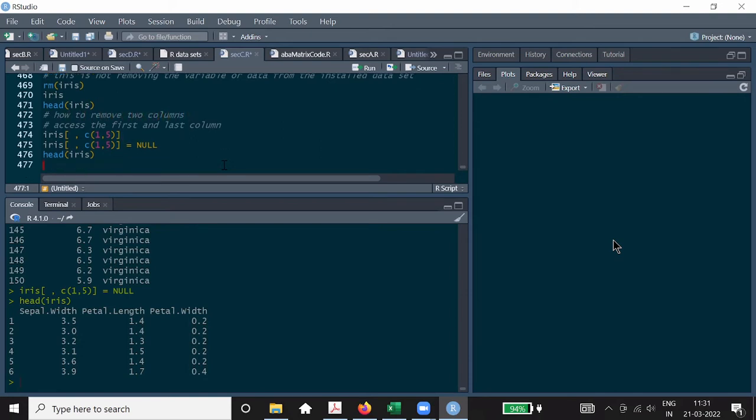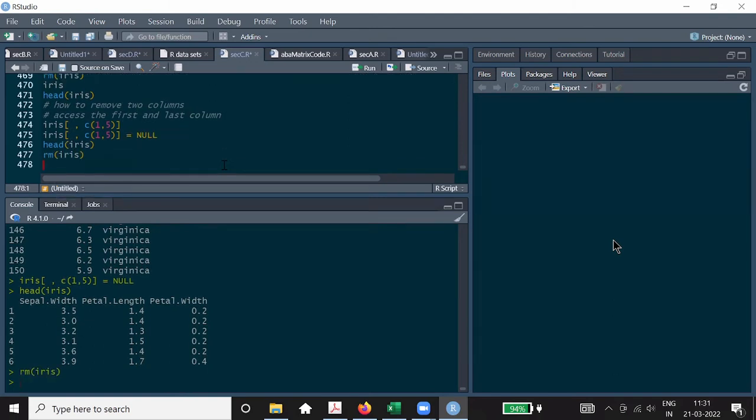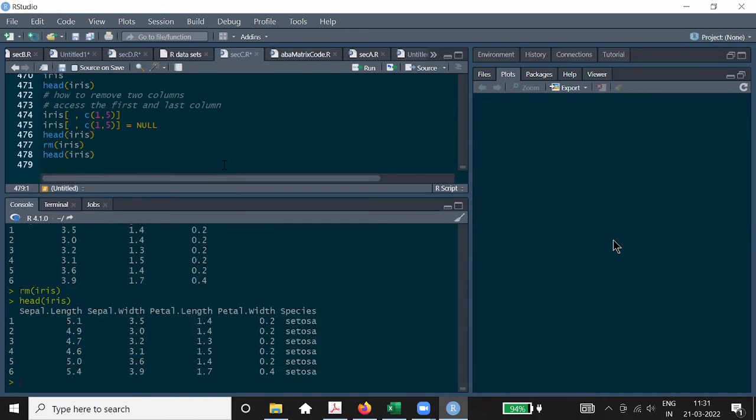Anyway, so again we'll remove that iris. Because my data set is changed, now I'll call it again whenever I need. So that will do my job. So this is very basic level. We have done that. Now one more thing to know here. What are the column names? What are the column names of the iris data frame? How to do that?